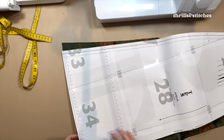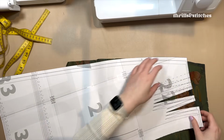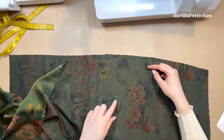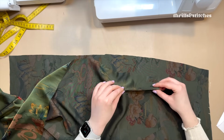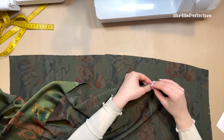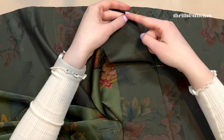Let's move on to the skirt. So we are going to start with the back skirt panels, which are two. The first thing we want to do here is sew in our darts, which we have plenty of. What I like doing is I place a needle at the tip of my dart where it's supposed to end, and I use those to orient myself around the fabric. I have notches in the waist seam showing how wide they are, and then I simply sew my triangle down like so.